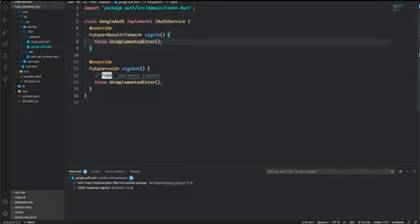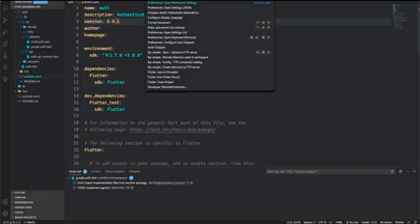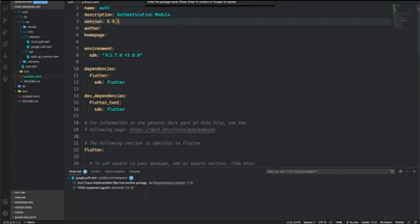So we're going to go into our pubspec YAML file. Just going to rename this authentication module, and I'm going to use pubspec assist and look for Google.